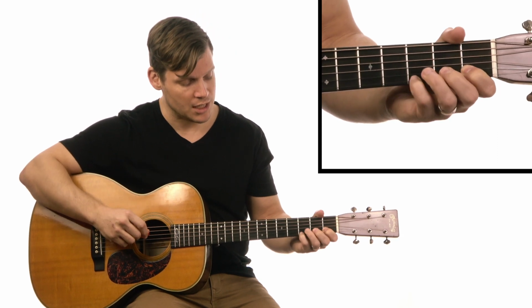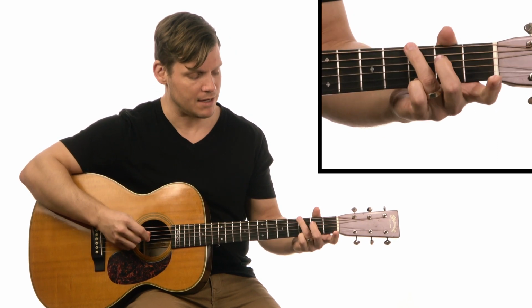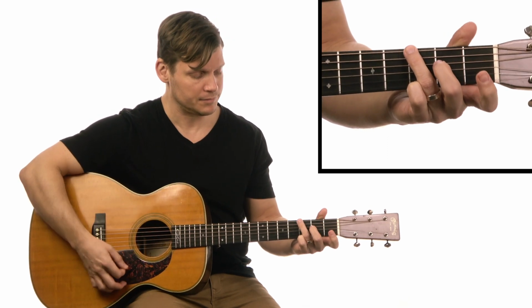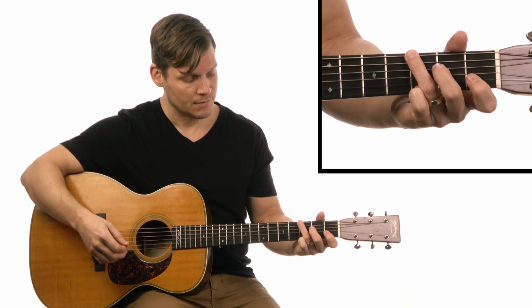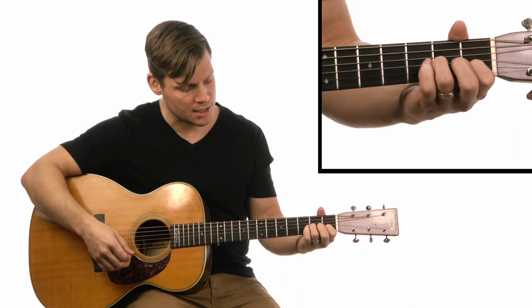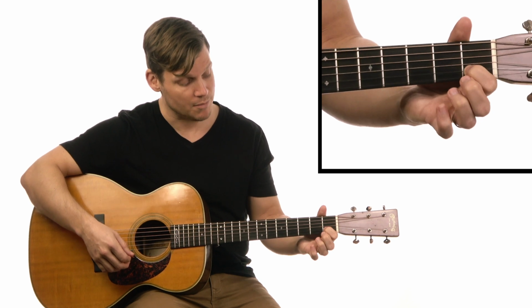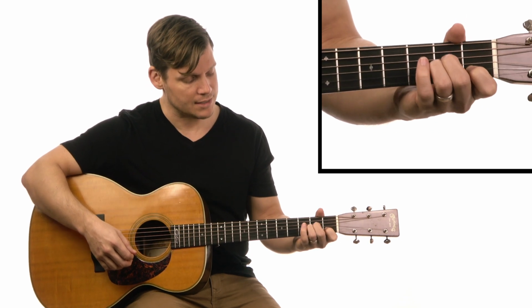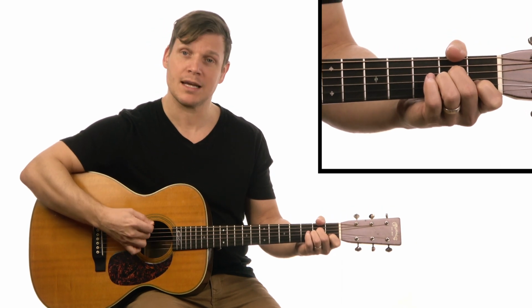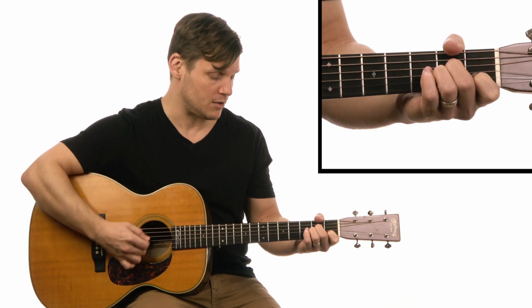Then we're going to have a G, pinky will go on the high E, ring finger on the low E, and we're just going to mute that A string with our ring finger. For A minor, we're going to play a full A minor, so that's pointer on the first fret of the B string, ring on the second of the G, middle on the second of the D. A is open, but we're going to mute that low E string.